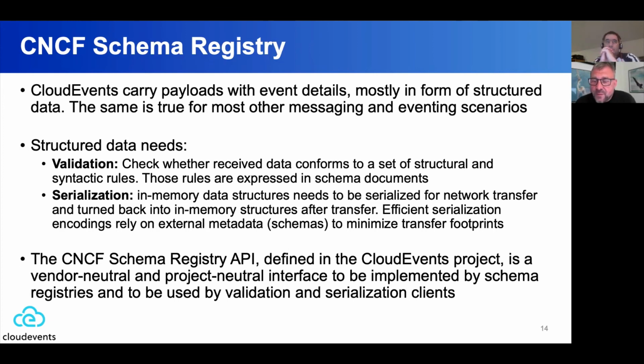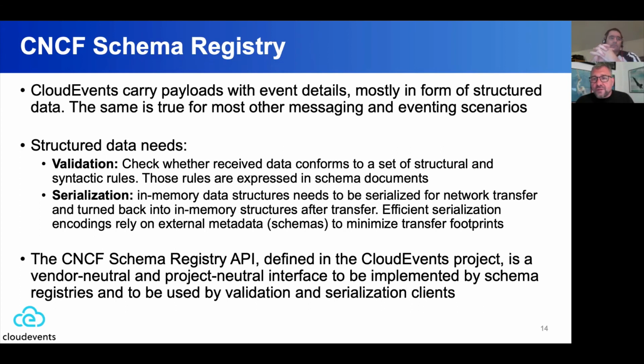And those efficient formats often leave the structural metadata out. Like you're familiar with what JSON looks like. JSON is very repetitive and puts all the metadata elements and the type information into the document itself. And there are a number of far more efficient serialization formats which don't do that, and they keep that information outside in schema documents. But then once you use that, the question is, where do you put those documents?